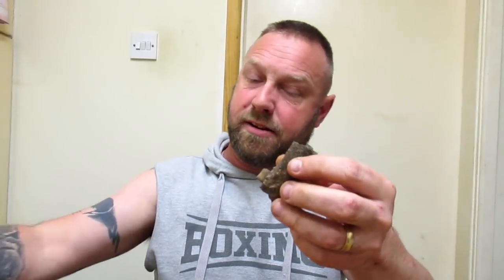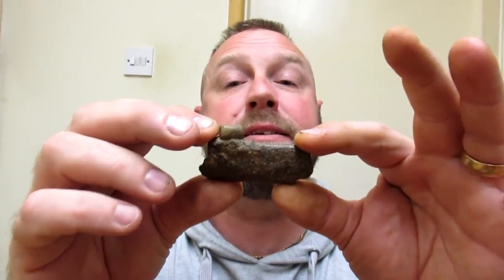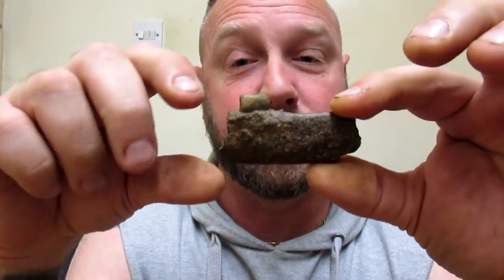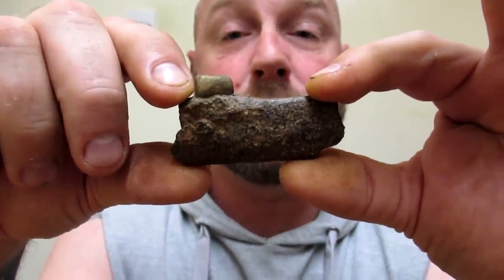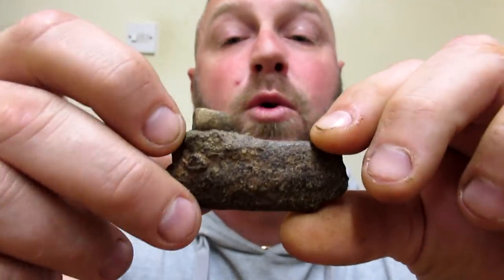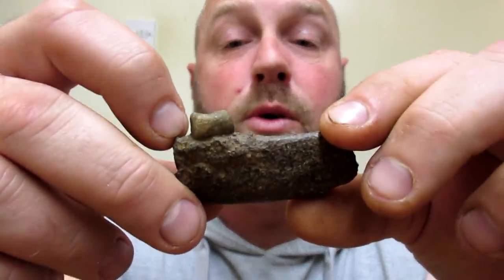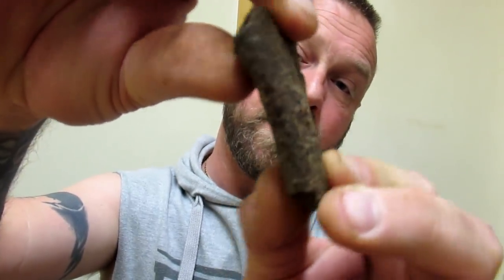And what this is, we think, is a jaw implant to a World War I soldier. And there's the tooth. Now, whether it had more teeth on at one point, I don't know. But if you look at the curvature of it and the thickness of it, it is about the right shape and length for a jaw implant.